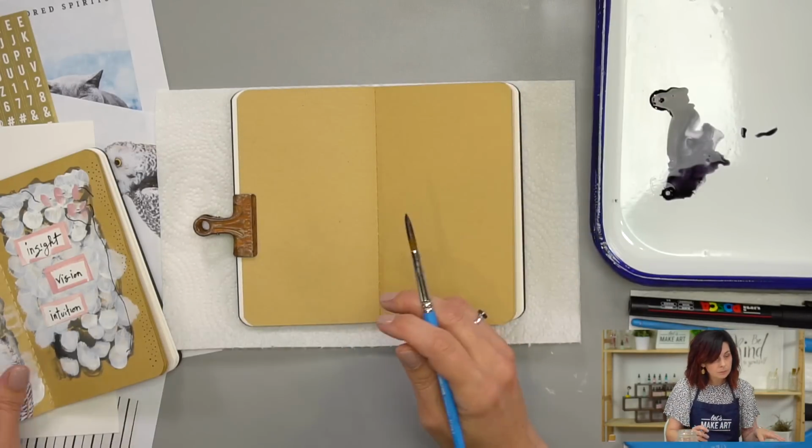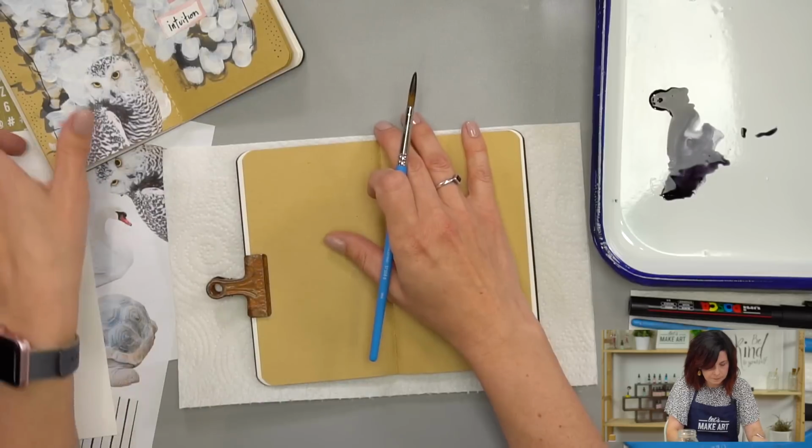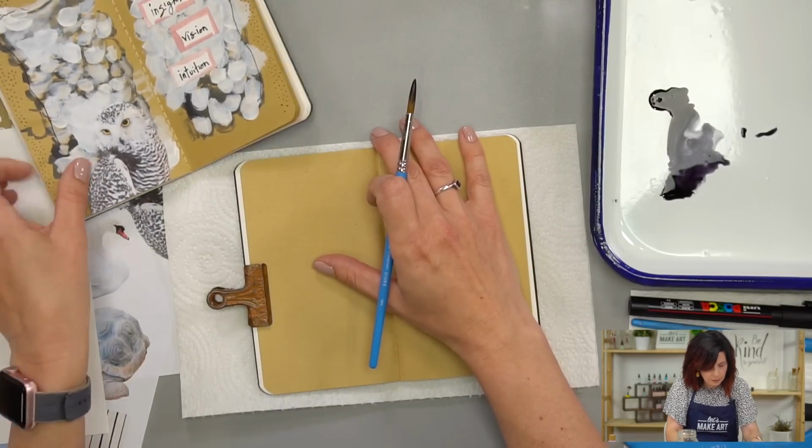You bring that owl closer to the middle. Like this? Can you? Yeah, there you go. Does that work? That way we can see the whole thing.